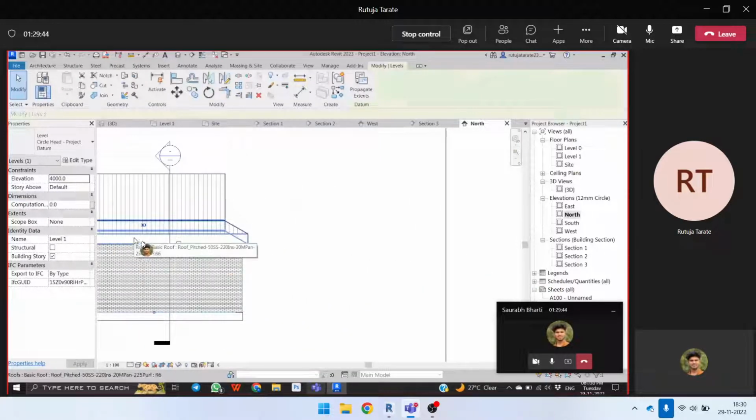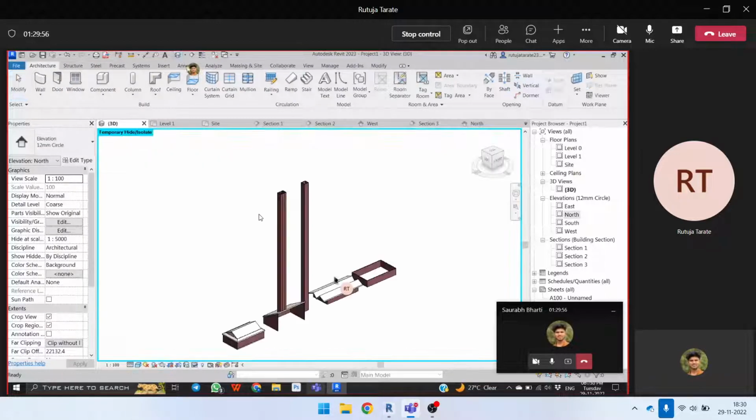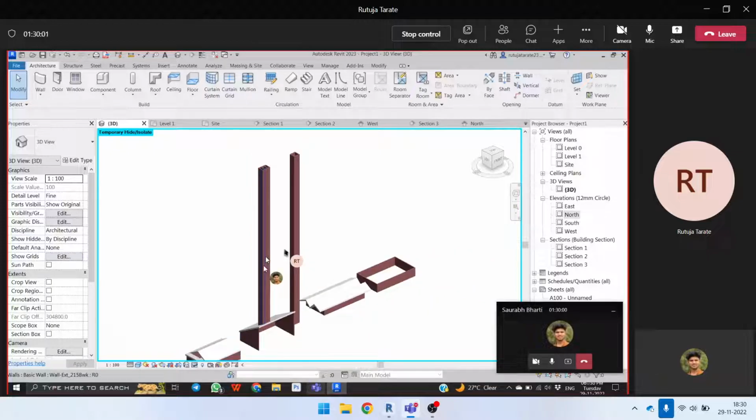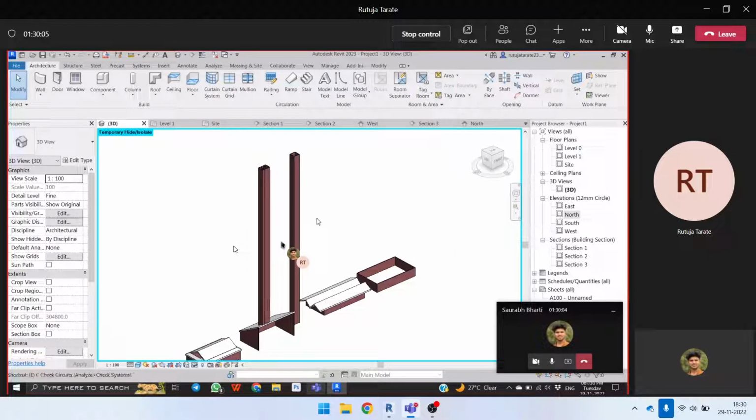Yeah, just adjust it to the outer side. Just leave that in case it is not working. Let's just leave that and go to 3D view. Okay, now you can see this is attached to the top, and 8000 is a little too much for this. Just select these four walls.